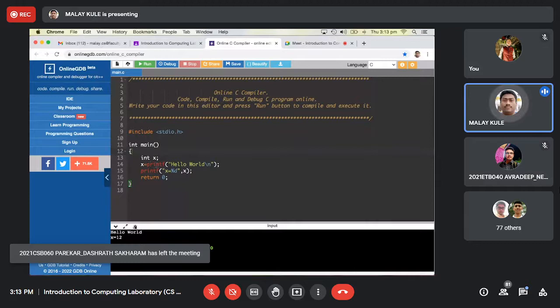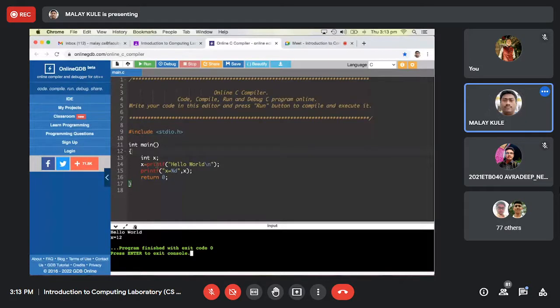Okay, what value does printf return? Very simple. You will say x. You will say integer, and how will the value of x be determined? It will be determined by the number of characters within the double quotes that appear as an argument of printf. Okay. Now in the second phase, that confusion will be removed. So let us check how we determine the size of an integer or float or character.